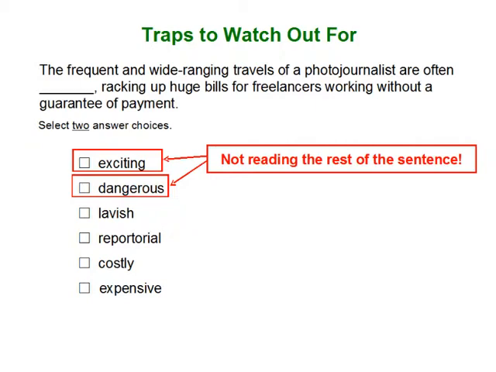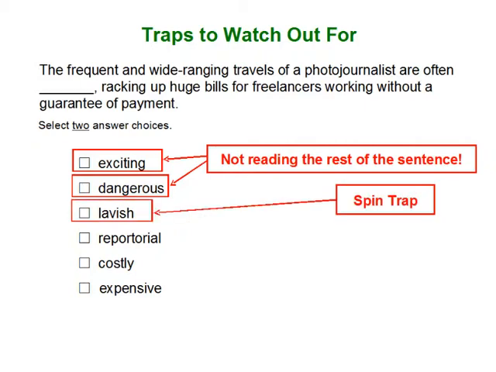So once you recognize that actually we're looking for something that describes these travels as far as racking up bills for freelancers working without a guarantee of payment. So racking up huge bills. Now, lavish sounds like that. Lavish is in the ballpark. You think of someone like going out and spending a lot of money on very, huge bills. Sounds like a lavish vacation, lavish expenditures.